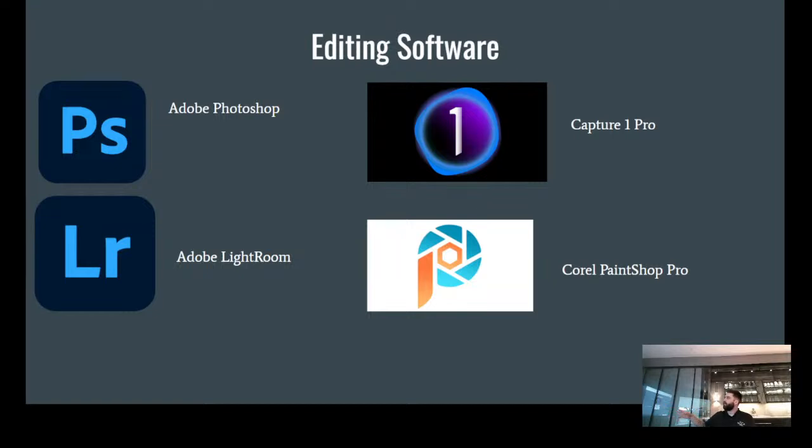Capture One Pro and Corel Paint Shop Pro are both great options as well. Corel Paint Shop Pro is going to be more like Photoshop, where you get the big changes that you can play with. And Capture One Pro kind of combines the best of both worlds between Lightroom and Photoshop. But I would say they're very similar. From what I understand with Capture One and Corel, you only pay one time. Whereas Adobe nowadays makes it a monthly membership. And that's because they're constantly updating and adding stuff, and then Adobe gives you a few other things too. But that's kind of the gist of those.